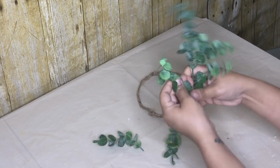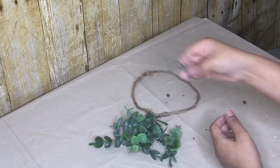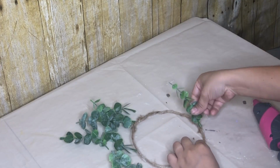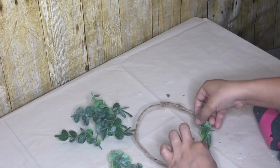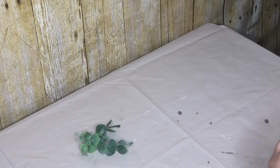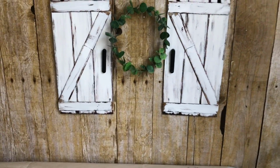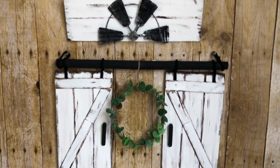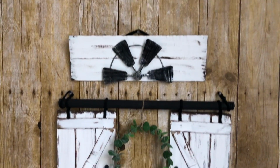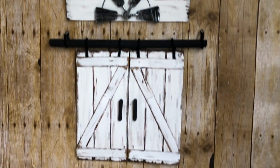Last thing I added was a small wreath in between the two doors. I made this wreath using the wire jute string Dollar Tree carries, and then I added some greenery around it. I hung it with jute string so like that it can be removable. So if you want to add a decor in the middle, you can, or if you don't, you can just use it like this. I hope you guys like these two different ways you can use this decor.